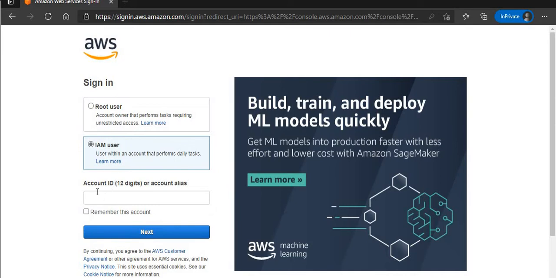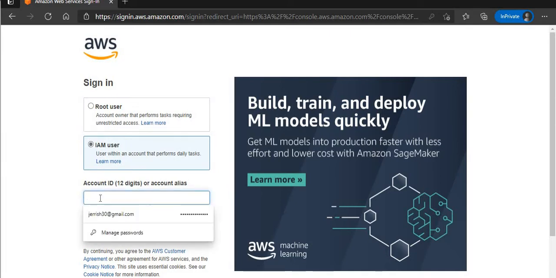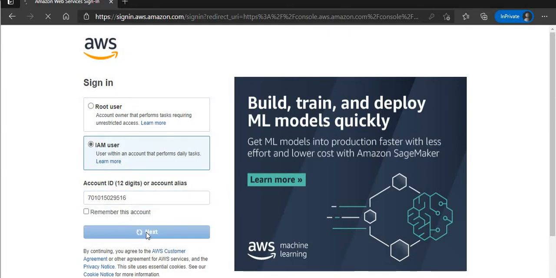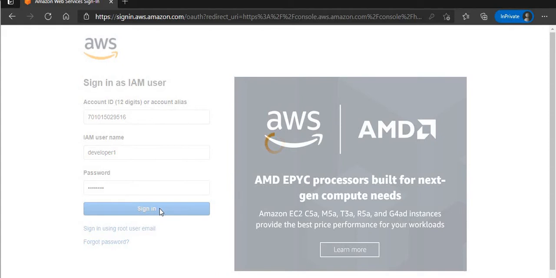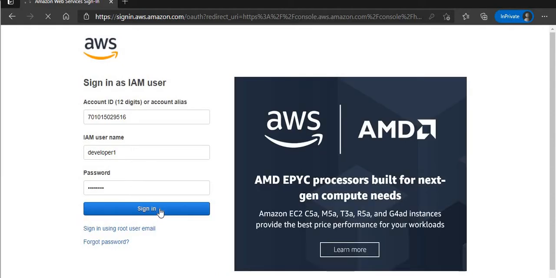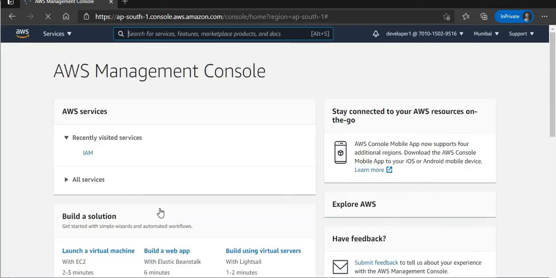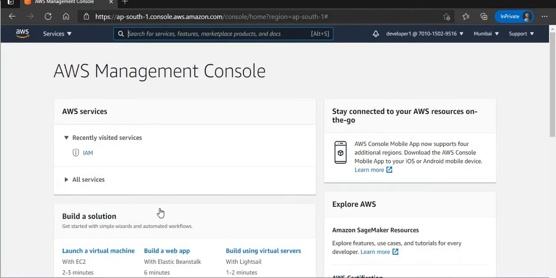Click on IAM user. Have to use the 12-digit account number, then the username and the password. You can see the username and the account number.